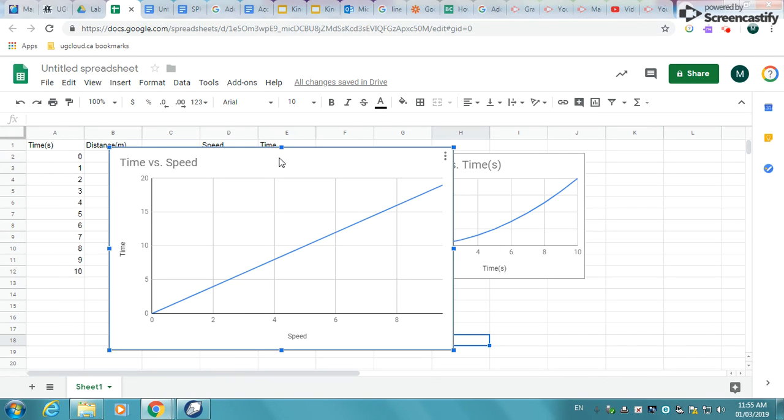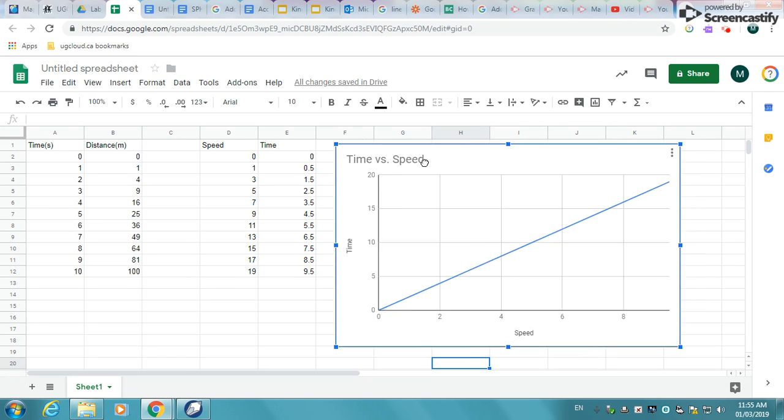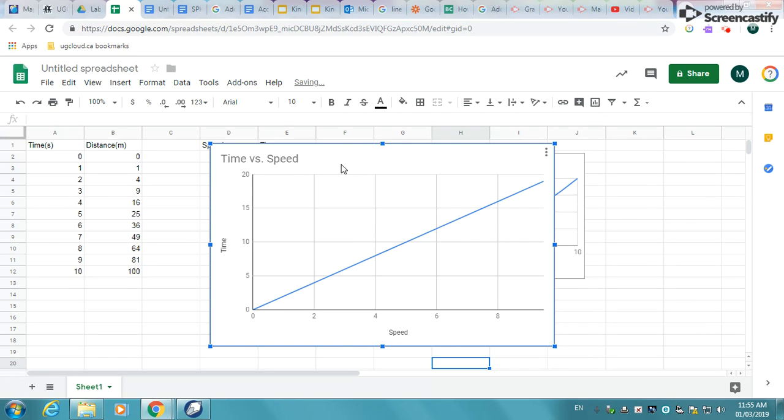Now, this is the problem with these spreadsheets. Let's look at our numbers. 0 to 8 to 10 is in fact the time column. That is definitely the time column. And 0 to 20 is definitely the speed. But the labels haven't fixed themselves. Why not? This is just what you have to do with spreadsheets.